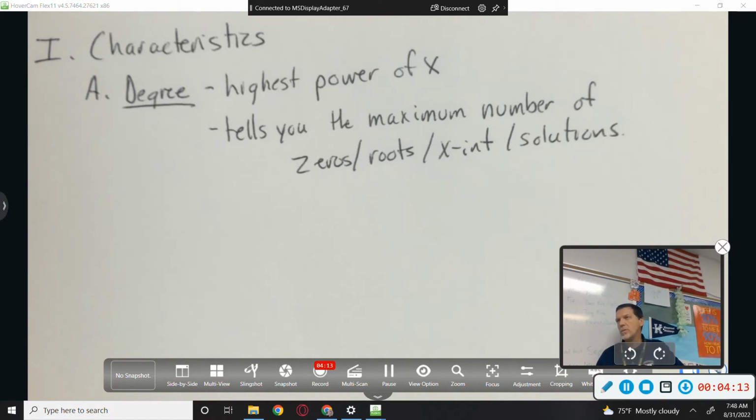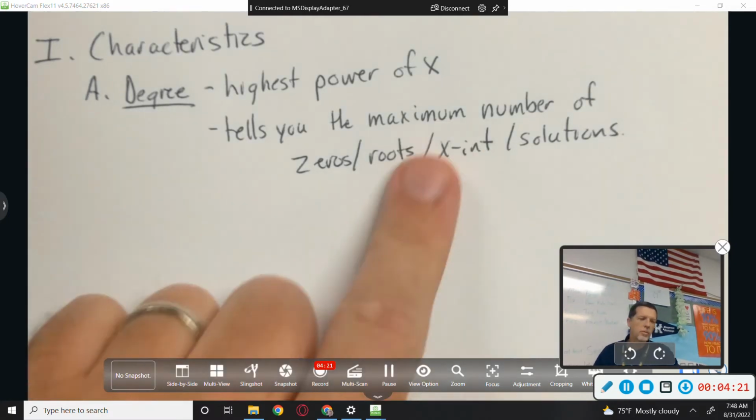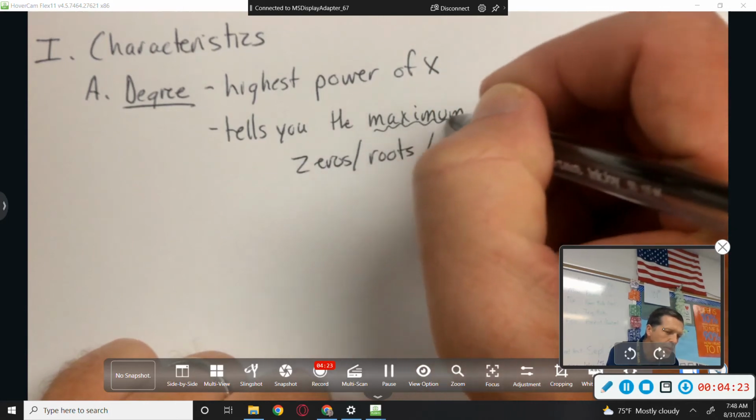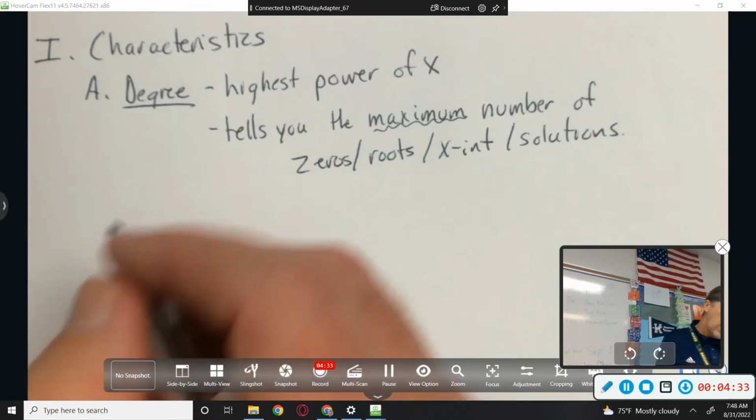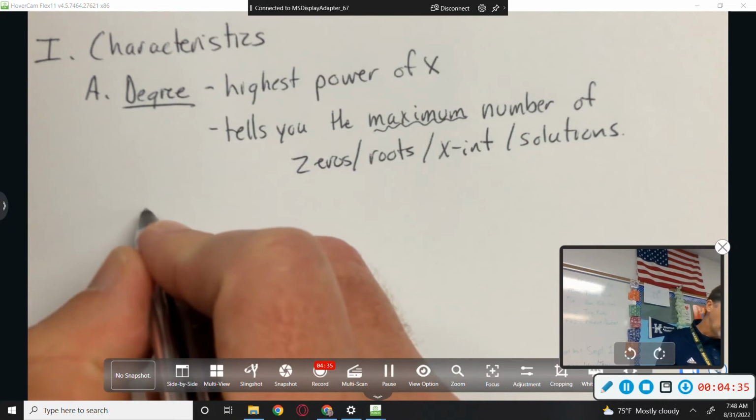So we didn't talk about this much yesterday, or maybe not at all, but the quadratics all had 2 answers. Sometimes there's like a double answer. That's why we get this maximum from. Sometimes we double count things. But a quadratic will never have more than 2. A cubic will never have more than 3, and so on. And you can kind of use that in reverse.